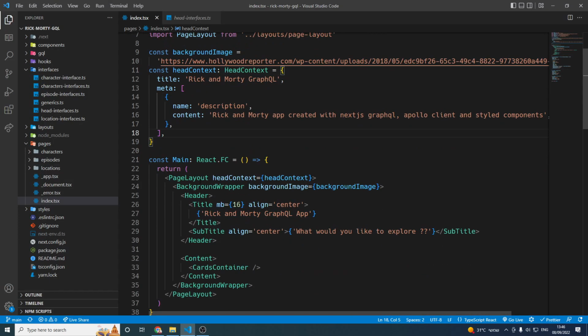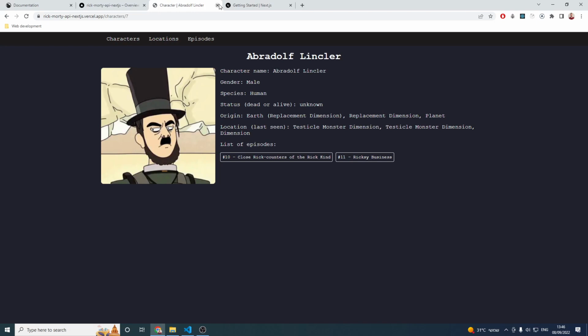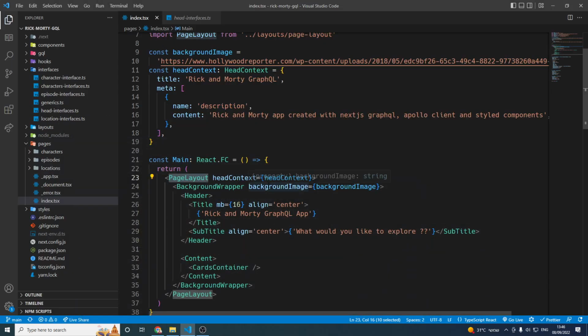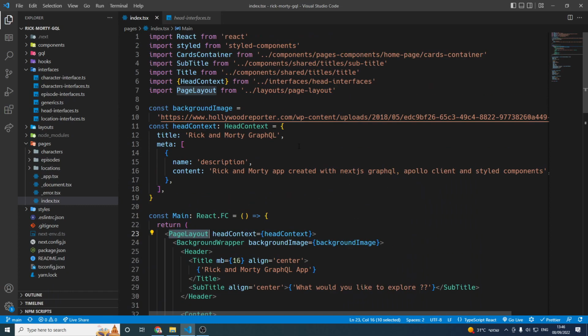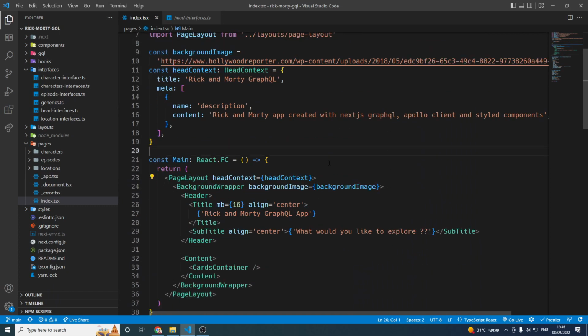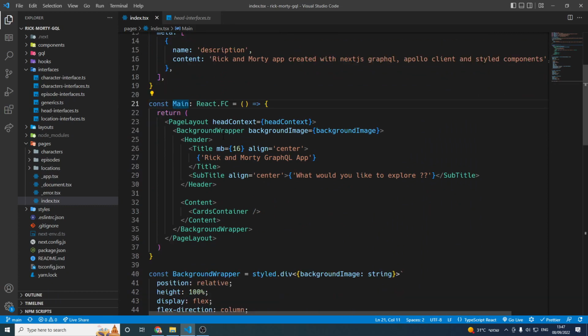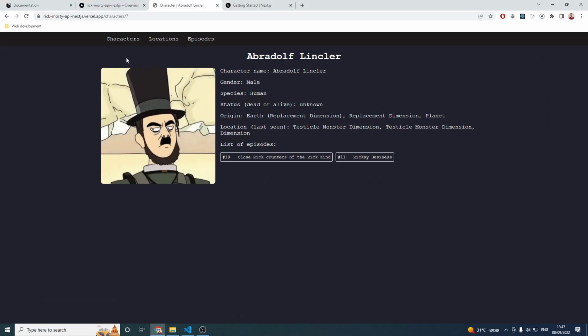I can pass the head context to the page layout, and you will actually have dynamic titles over here, which is awesome in my opinion.